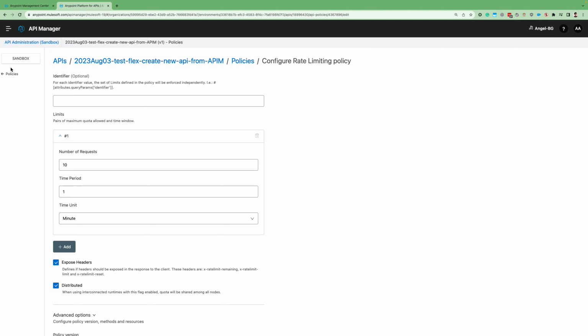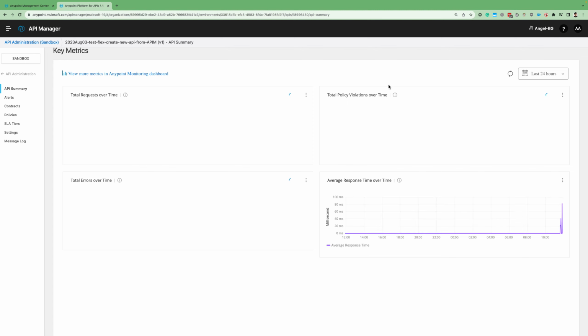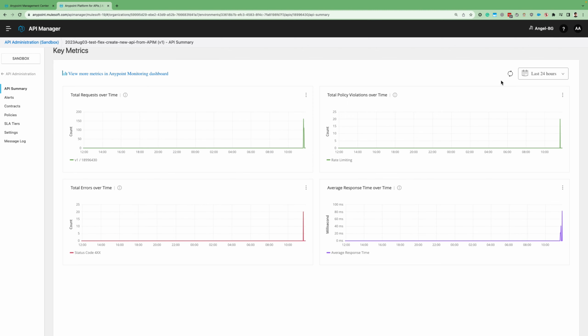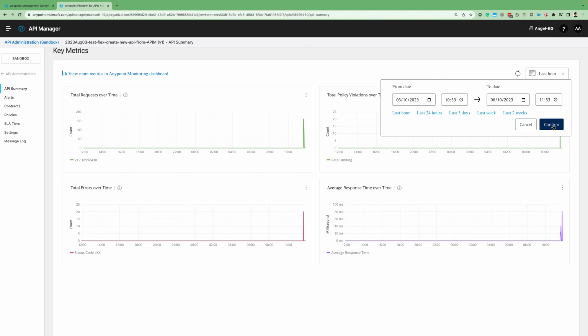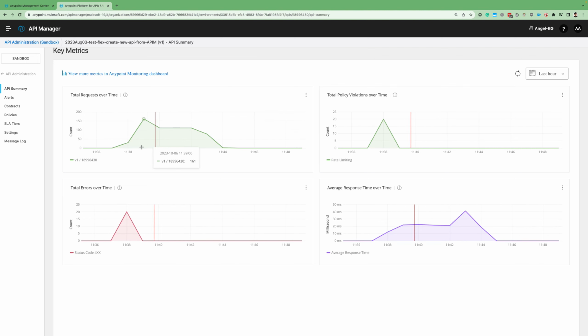And before we finish, as an added extra, let's go into the summary of the metrics. You can see here the overview of the API instance. We can put the last hour because that's where I was doing my testing. Here you can see the limitation, and there is this amount of requests, around 160, and this amount of violations, about 20. These are some tests I was doing before this video, and you can see all those 20 requests. The problem was the 429 issue that we were talking about. And that's all for today.